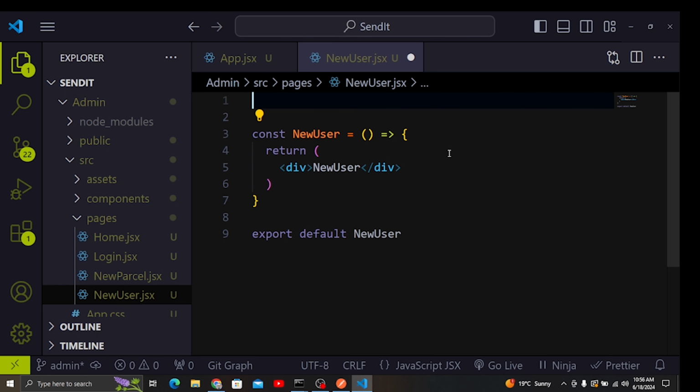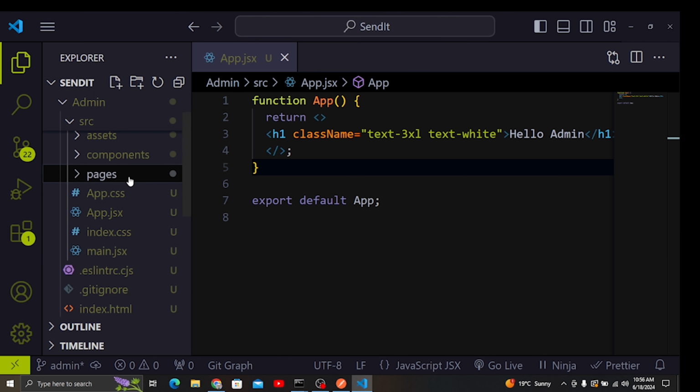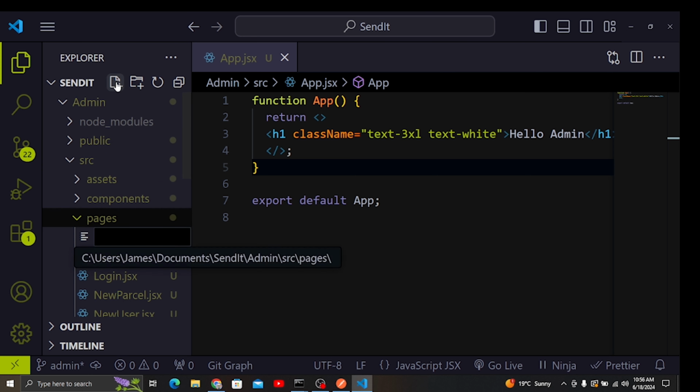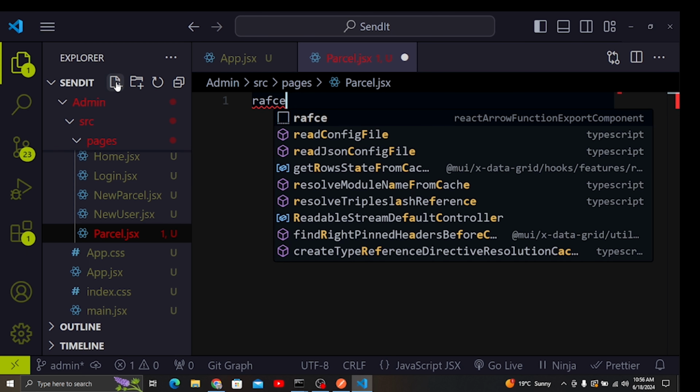And then also I'm going to save here. So now we can have another pages, because here remember we need to have different pages. So for example, we need to have another page that will be called parcel, that is going to show only the details of one parcel .jsx like that. So here I can say RFCE.